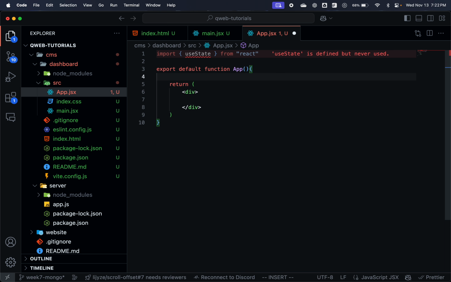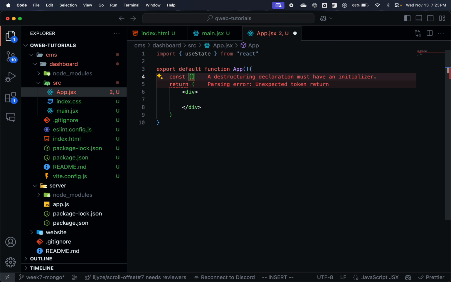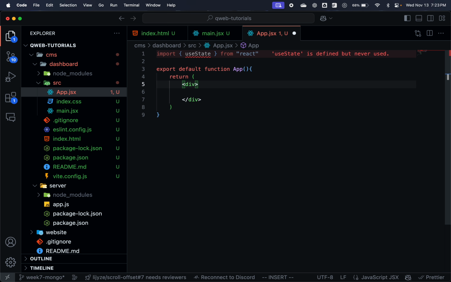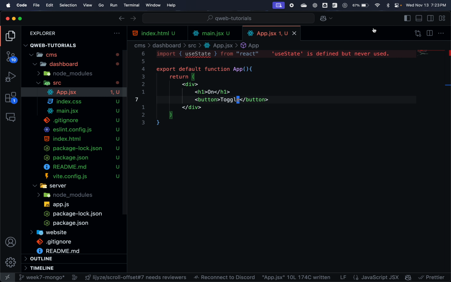And what state essentially is, a component's state is data that it owns that it can manipulate and choose to render however it pleases, as well as passing it as props down to child components. So to initialize a state, I'm going to do const. Let's say I want a toggle, right? Let's say I want maybe an H1 that says on, and maybe a button that says toggle. And then I go back, and when I click this button, I want this to sort of toggle on and off, right? So I can use the state to keep track of whether it's on or off.